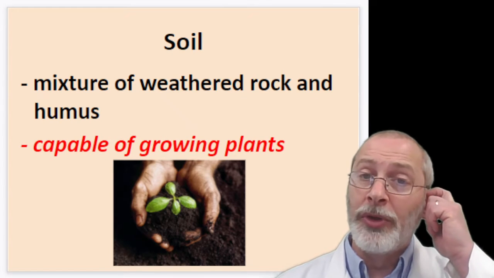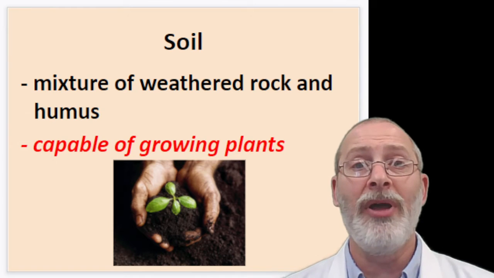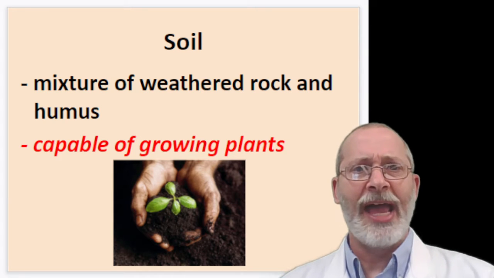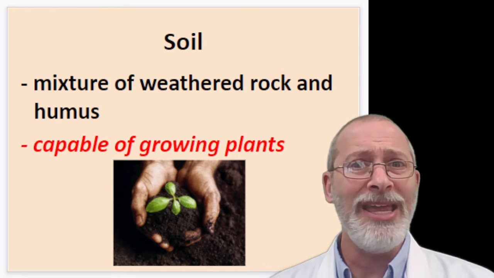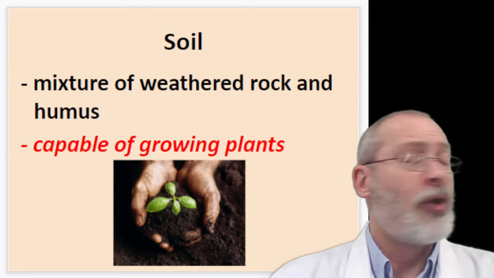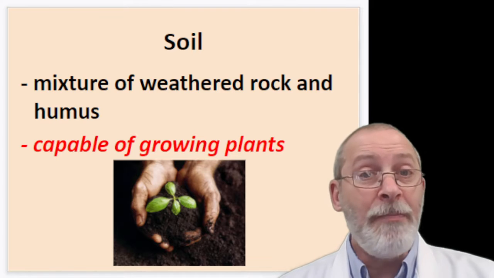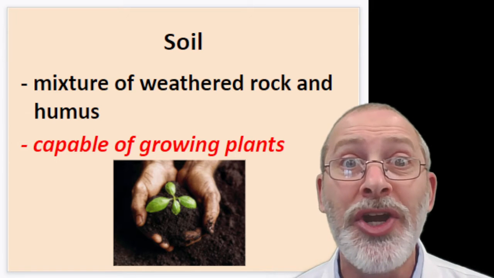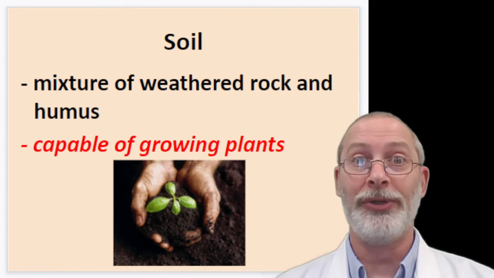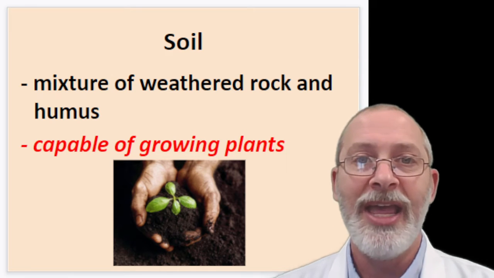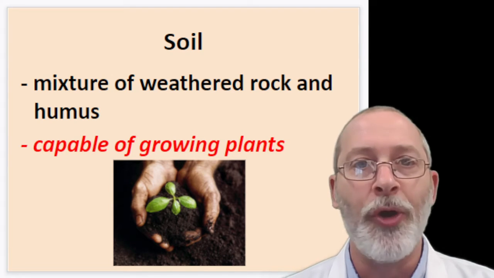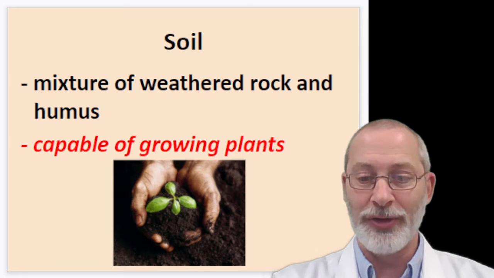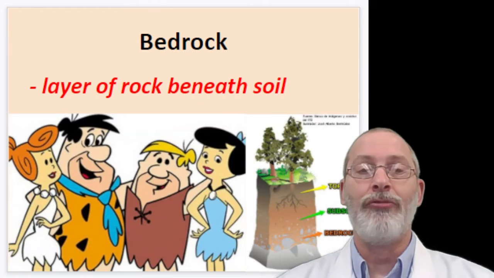And as we've mentioned more than once, soil is capable of growing plants. So be careful when you're looking outside and you see a pile of material and just call it a pile of dirt. Well, it may be a pile of dirt, but if there are plants growing on it, it's not dirt. It's soil. Make sure you know the distinction between dirt and soil. Dirt can't grow plants. Soil can grow plants. In fact, that sounds like a good quiz question for this week. So soil is capable of growing plants.